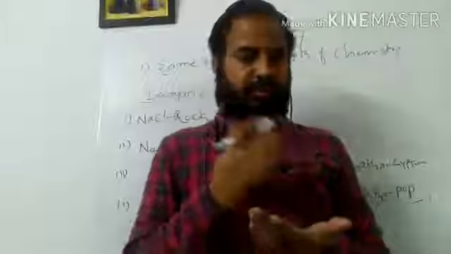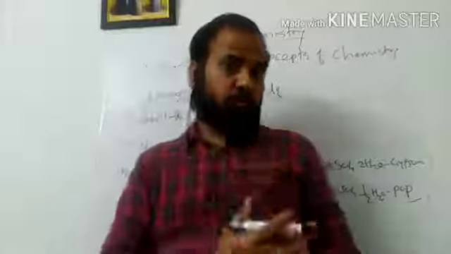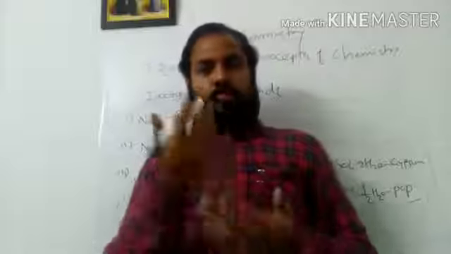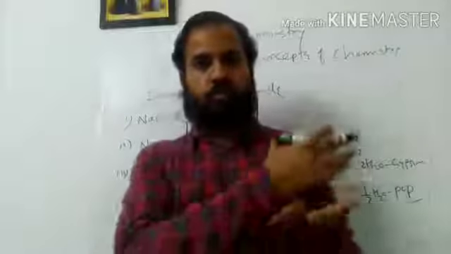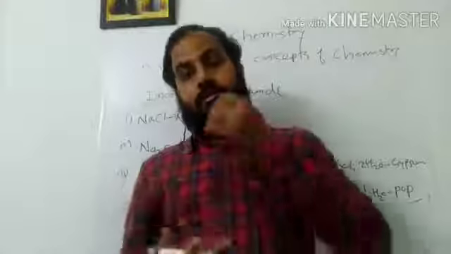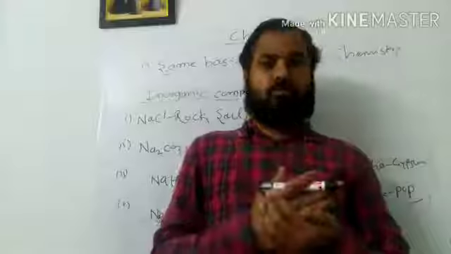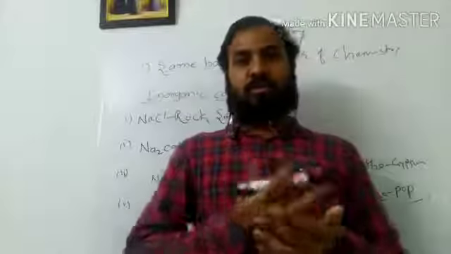So we have seen the metals. Now metalloids are the elements which show the properties of both metals and non-metals. Common examples of metals, as we already discussed, are sodium, gold, silver, ferrous. In case of non-metals, bromine is a non-metal, and carbon is a non-metal. In case of metalloids, generally bismuth, arsenic.